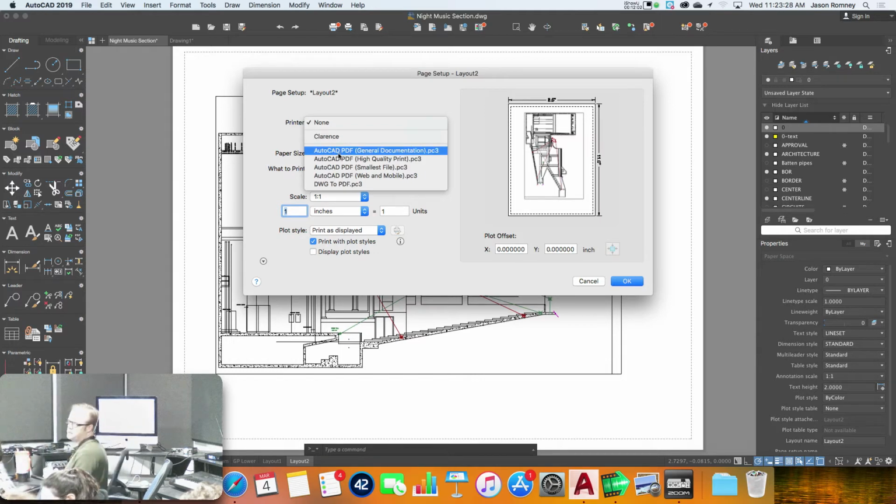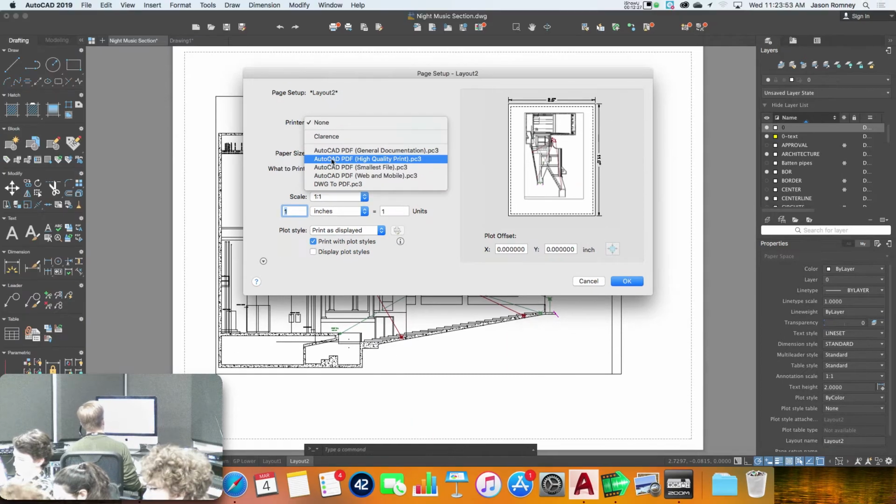You remember what PC3 files are? Yeah, these are plotter definition files. AutoCAD has some default plotter files, and they're for making PDF files, which is super helpful, although it's not perfect, as you'll discover.